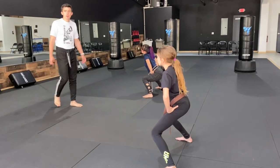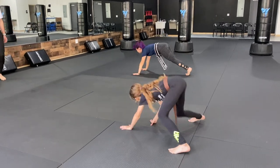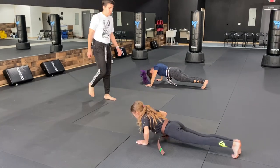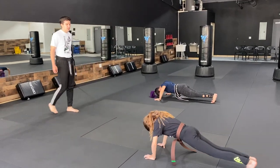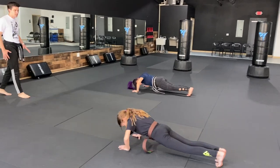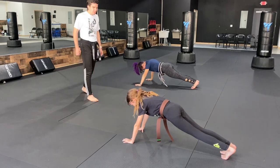Five, four, three, two, one. Drop down, push up position. Here we go, 10 more seconds, strong push ups. Ready? Begin. And then pushing yourself as far down as you can go. Keeping that back nice and flat. All right? Elbows trying to get down to a 90 degree angle when you bend them.